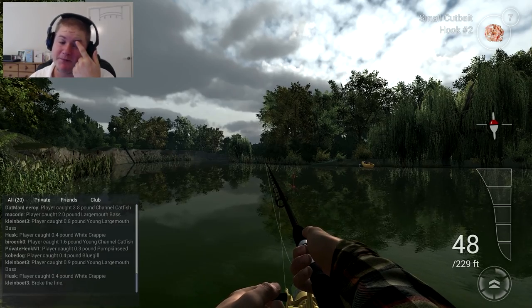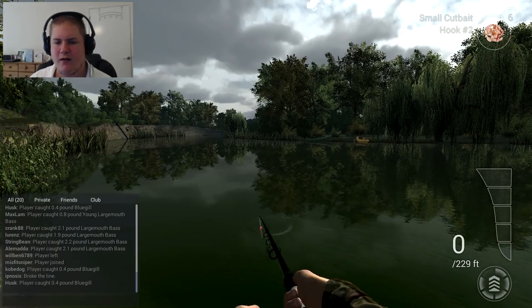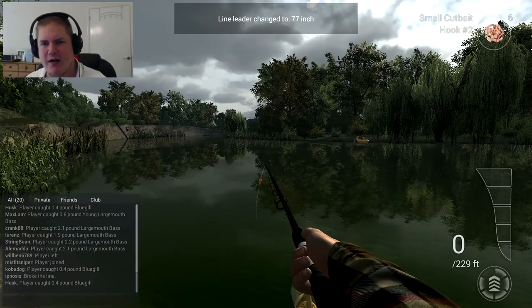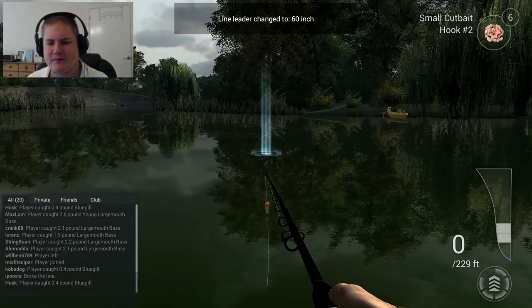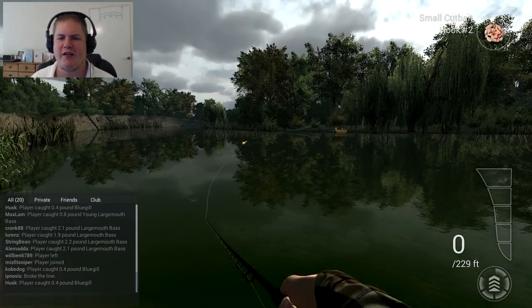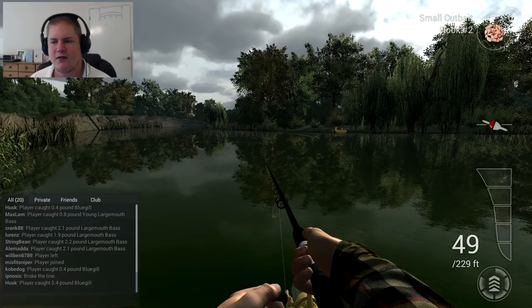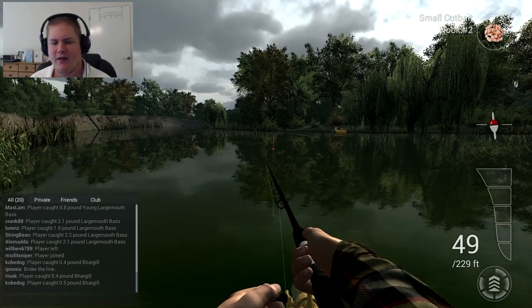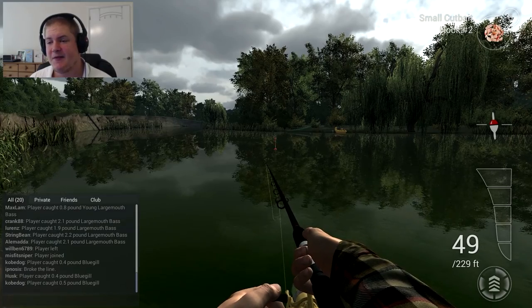Oh, itchy eyebrows. Right, let's lower the leader then. Let's lower it down to 60 inches of leader. That'll do it. That's an extra 30 inches. Let's see what that does. There we go. And now we wait.